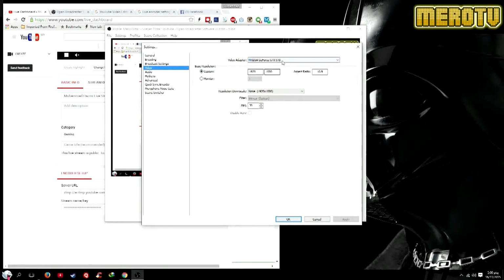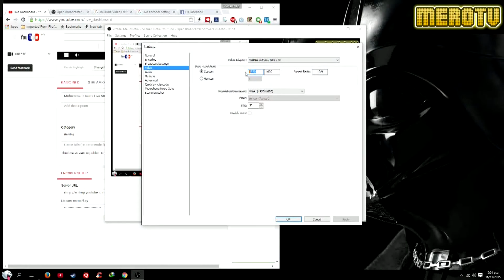The video setting shows which video adapter you use. I'm using my GPU, NVIDIA GeForce GTX 970. For the base resolution, you can click on which monitor you want to currently record, or choose how big your resolution is.